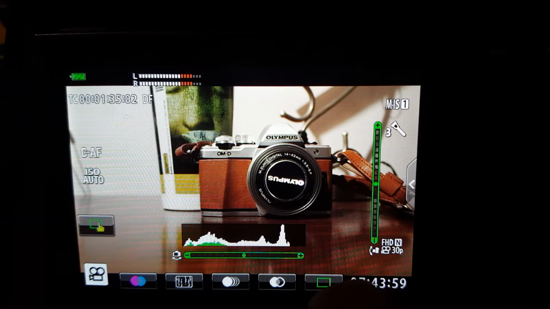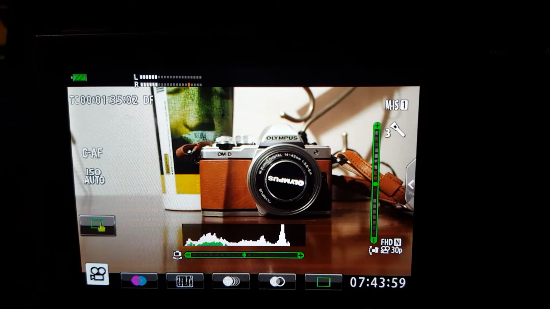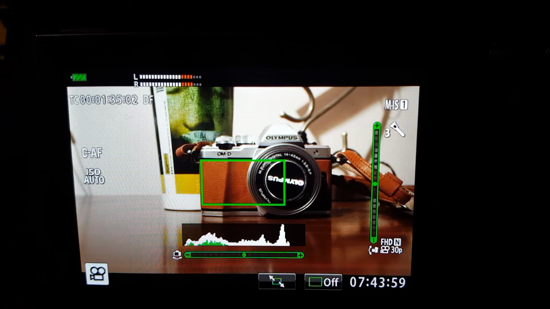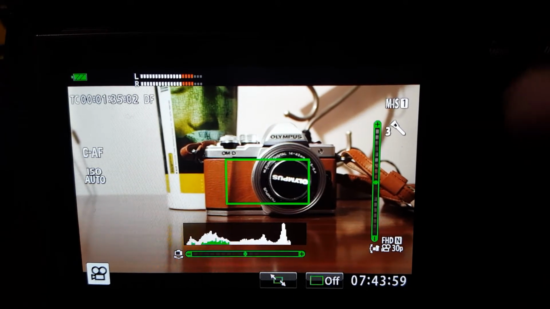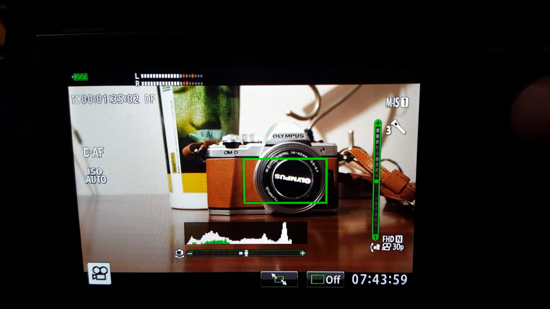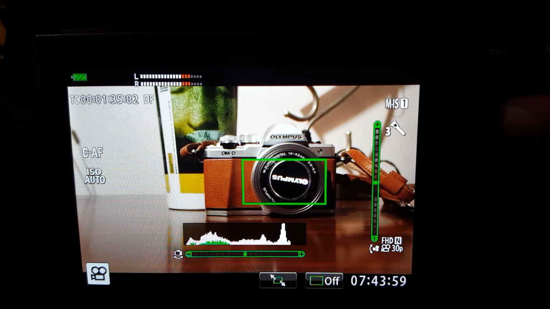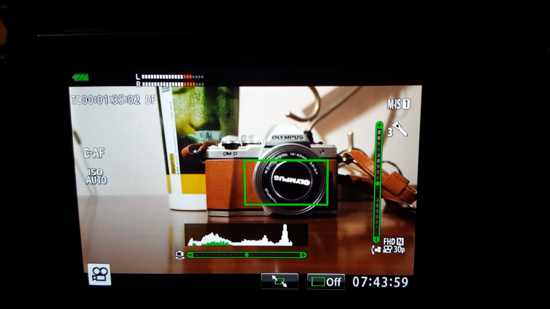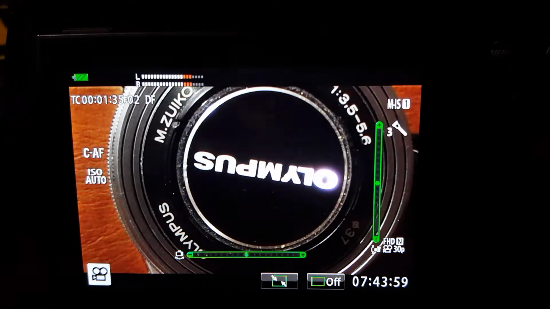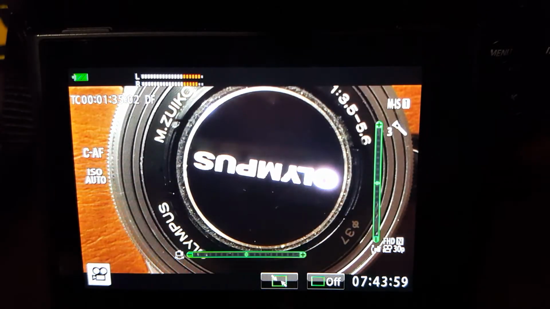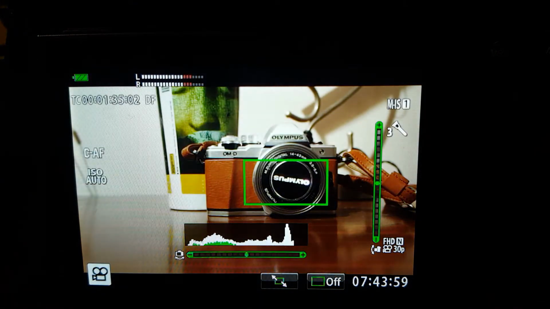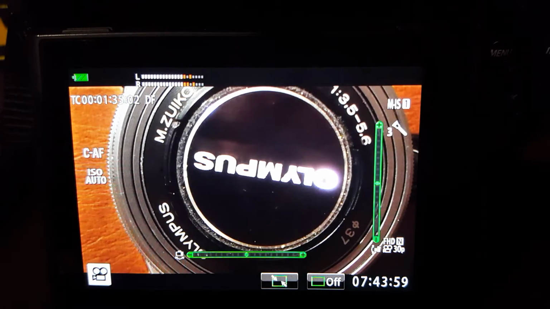And then this one here at the end is the movie teleconverter. So you click on that, and it puts a little icon there. You can move it around to wherever you want. Say I want to move in on that Olympus, you hit that other button there and it zooms in. The other quick way of doing it is to hit the function 2 button. So you hit function 2, it puts up that little thing, and then hit it again and it zooms in.